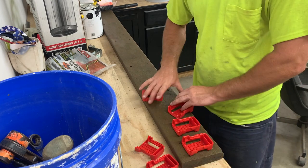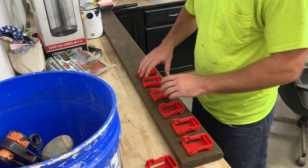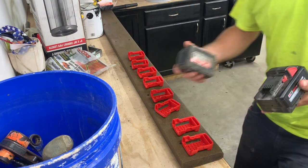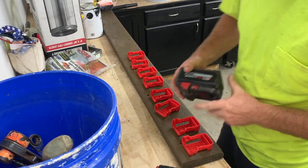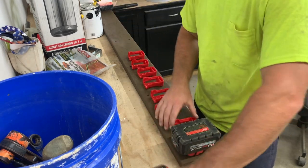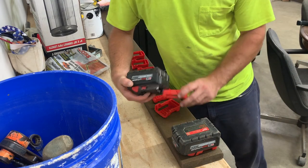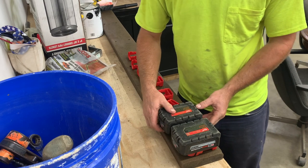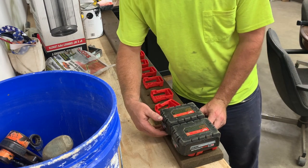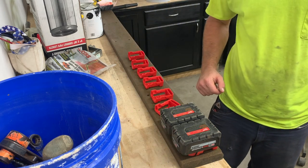Get them opened up, and then we are going to figure out where we want to mount them. And this stuff is actually a perfect width because it's the same width as like a big 8.0 battery. I can't go side to side with them because they do have to space out a little bit because of the width of the battery. So what I'm going to do is take my biggest batteries I have and mount it like that. It's actually not an 8.0. Another 8.0. And we'll space them out just a bump, just in case they end up being a 12. Okay. So we're going to mount them just like that.